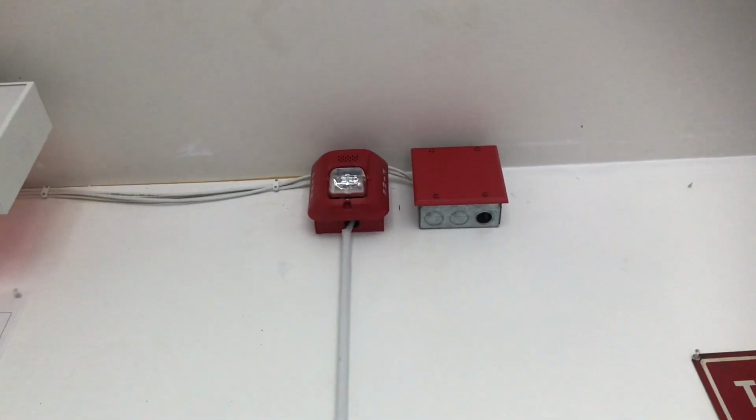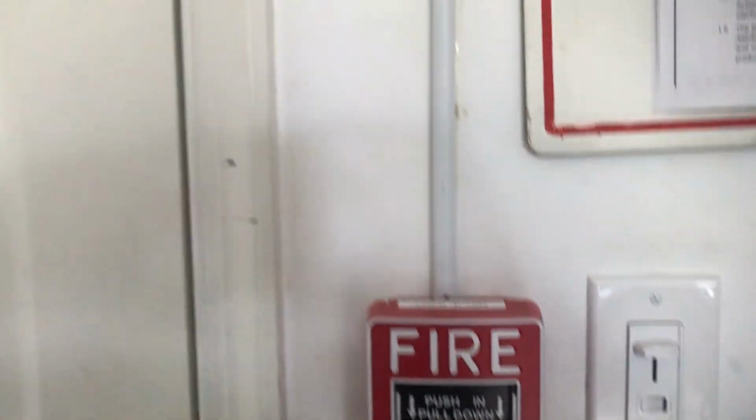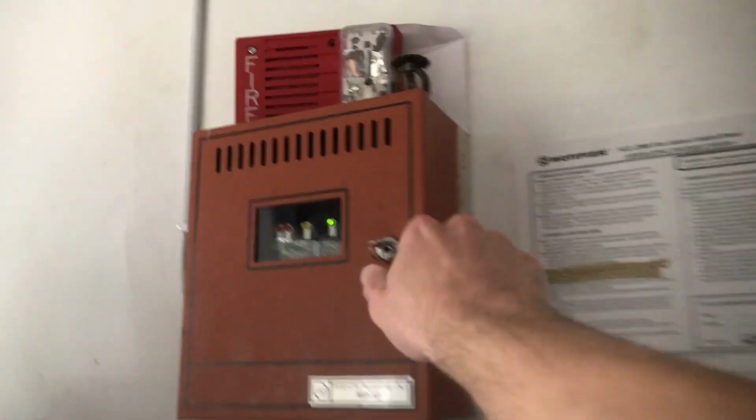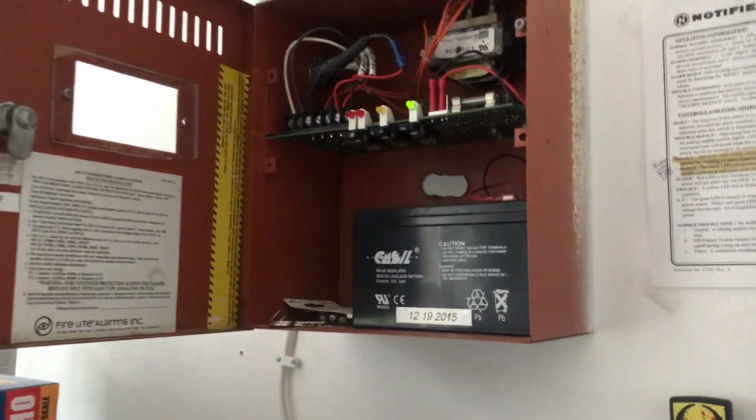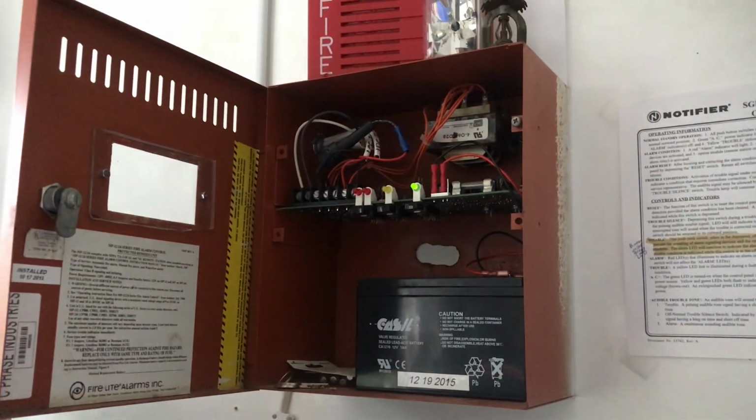And there's a sync module coming down to another pull station. So, believe it or not, the battery is still hanging in there. 5 years old now, almost 5 years old now.